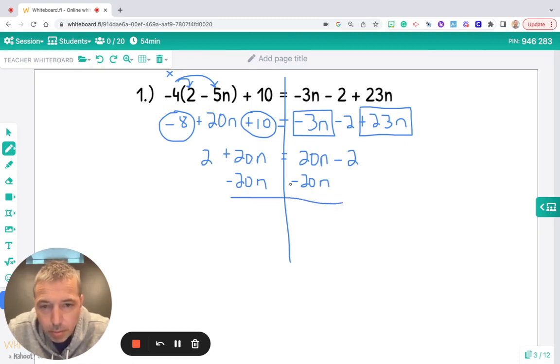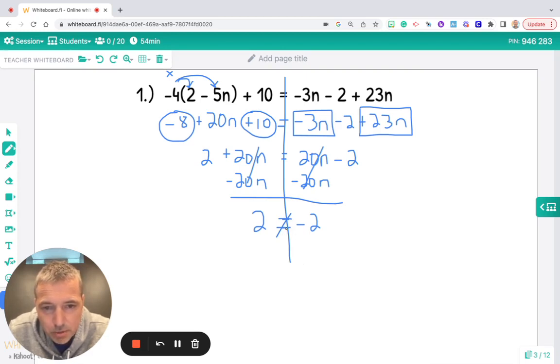Okay, so this is the weird part. So this cancels out and this cancels out. When this happens, I know it's going to be either infinite solutions or one solution. So let me show you how to tell the difference. On this side, I have a positive 2, and this side, I have a negative 2. And I say to myself, are these two answers equal? Does 2 equal negative 2? No. Positive 2 and negative 2 are not the same number, right? So I like to put the does not equal sign in the middle.